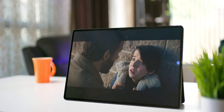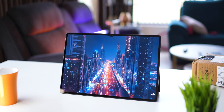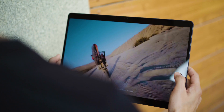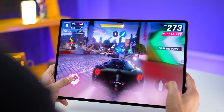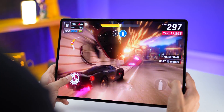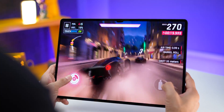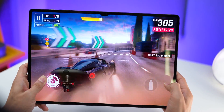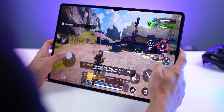It's an HDR 10+ display, so you're able to view all HDR-compatible content, which looks super on this big screen. The colors, as you'd expect from an AMOLED display, are simply amazing, and the screen is plenty bright for outdoor viewing. Even from a gaming standpoint, I was playing Asphalt 9 on this tablet and it was nothing short of crazy — I've never played it this close and this big, and it really felt like I was in the game.